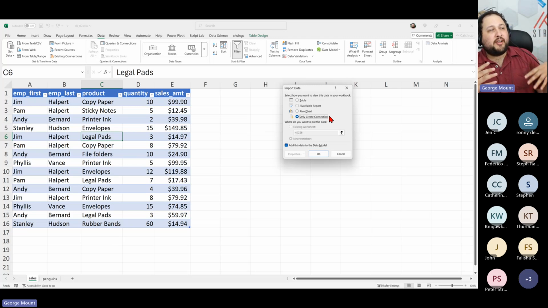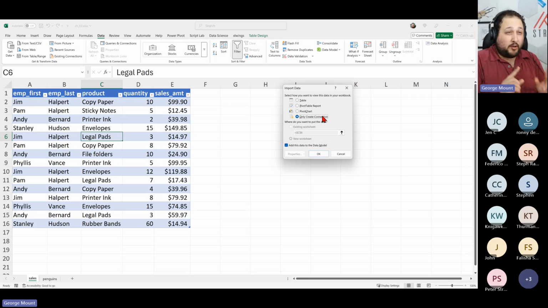This becomes more useful if you're starting to build queries that you want to build together, like if you have multiple tables that you need to merge, and you want to create this last step down here to the data model. If you're creating a data model where you've got maybe an orders table and a customers table and a returns table, and you want to be able to report on all three of them at once, build yourself a little relational data model, which many of you, if you've used Power BI before, or even Access or a database tool, you've done that. That's what that is. Okay. So only create connection is usually more when you've got multiple tables and you're creating a data model between them.